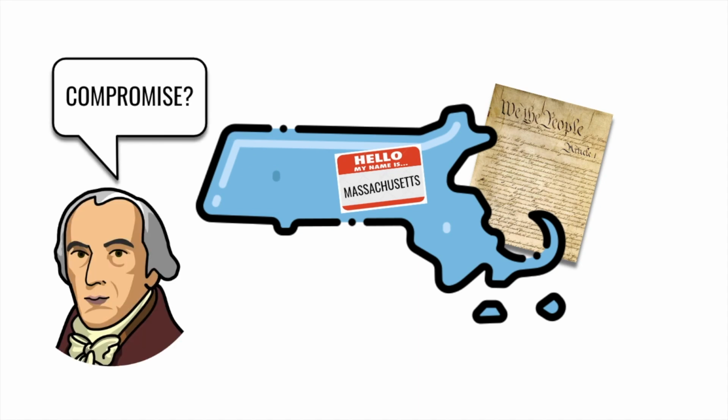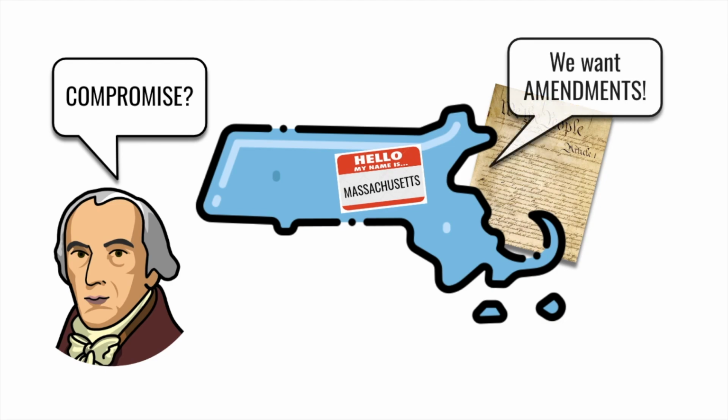Well, James Madison is going to lead the charge for compromise, and the compromise is going to be over the issue of amendments. As we already know, the Federalists and the Anti-Federalists have been debating the Constitution, and the Anti-Federalists bring up the point that there is no guarantee of civil liberties in this document of government. Federalists counter that there's no need to add that list because the Constitution guarantees everybody's rights through the democratic process.